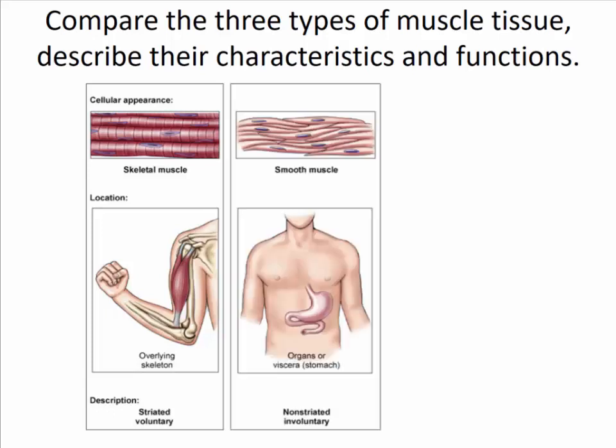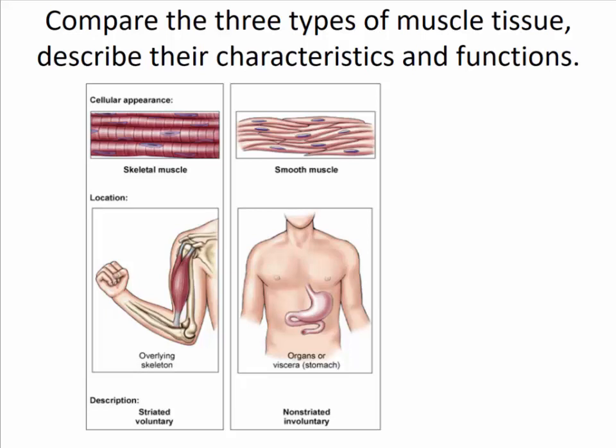Smooth muscle are another type of muscle tissue. These cells have no striations. They are spindle shape, pointy at each end. And different than the skeletal muscle, they only have one centrally located nucleus. These muscles are found in our organs, things like our stomach and our intestines. These are the muscles that allow those organs to move. So in this case, to move food through the stomach and through the intestine. They are involuntary muscles. These are not muscles that we consciously control with our brains.